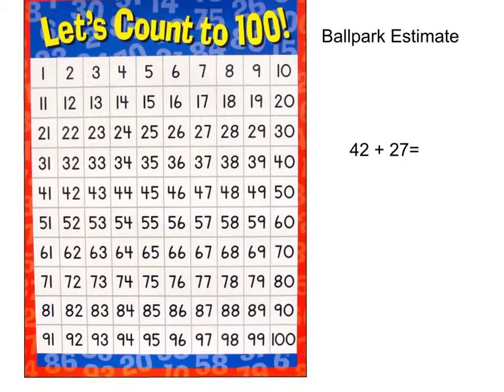Okay, this time I want you to try doing the ballpark estimate. Take your whiteboard that you have with you and try to find the ballpark estimate for the problem 42 plus 27. Remember, you can use this numbers chart, this hundreds chart right here on the screen to help you figure out what numbers 42 and 27 will round to. Remember, it will round to one of the numbers here when we count by 10. So think what two numbers it's between and then see what it's closest to. I'll give you a moment here to try.